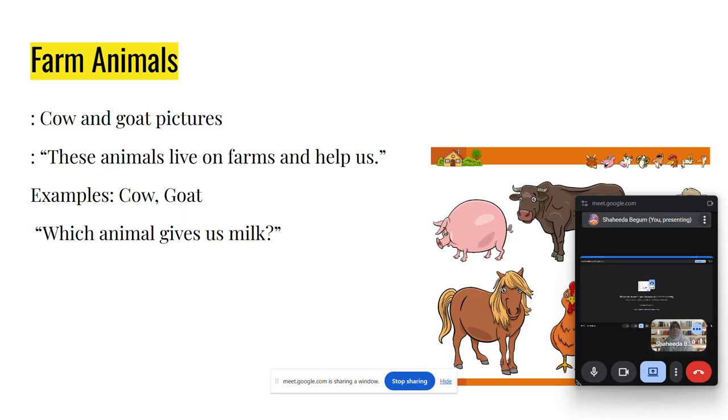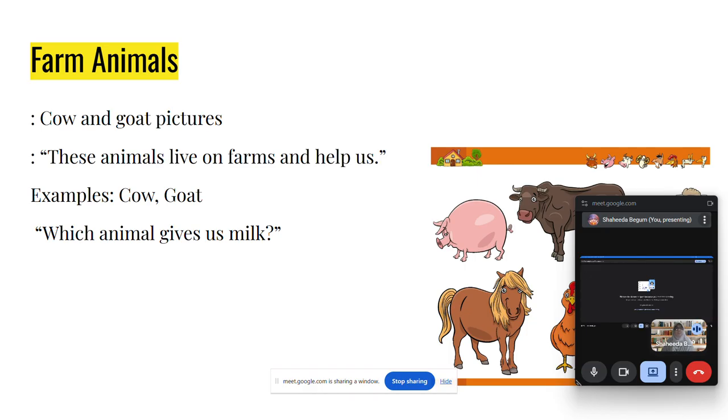What are farm animals? Farm animals means cow, goat, horse, sheep, hen, buffalo. All these are farm animals. Why are they called farm animals? Because they give us milk. They give us something. We take some food products from them.